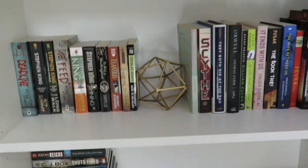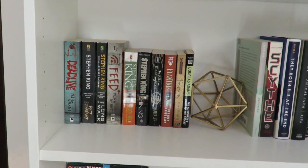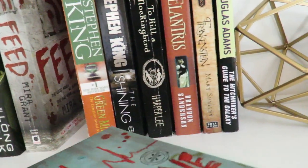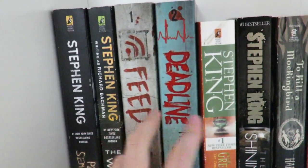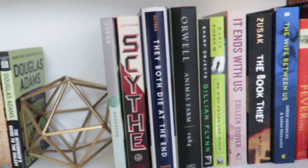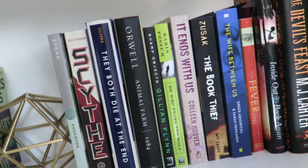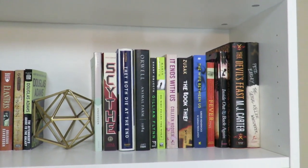And then we go down. I have my Stephen King there, as well as, well, this could probably be together. Let me change them really quick. Like so, this is a series, and some small books. And this, just whatever else. I tried to separate them into middle grade, but then I just put everything together. Whatever didn't fit on my rainbow shelf.